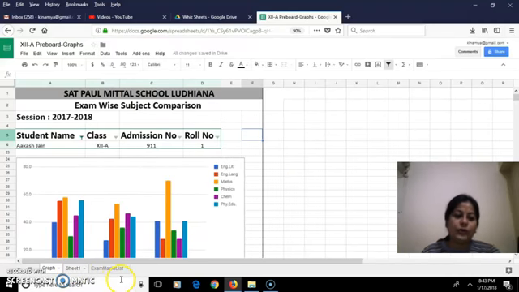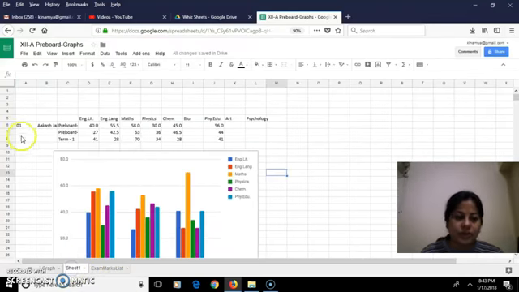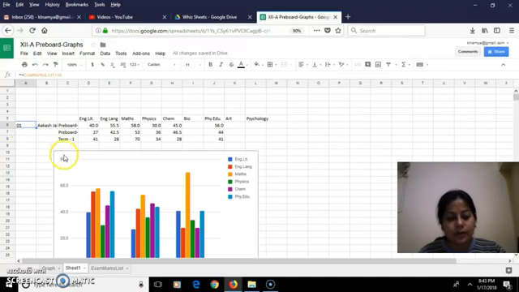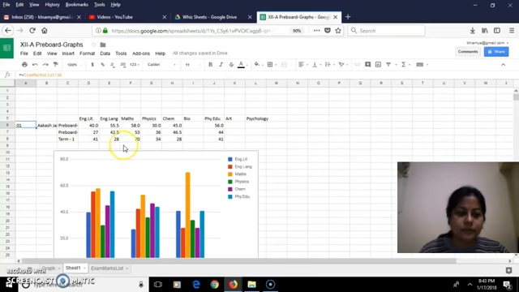Now I will show you why I have taken the second sheet. To take the data for all the 3 exams and to compare it, I've taken the roll numbers and the marks of all the subjects from the sheets, and I've done a sheet reference.